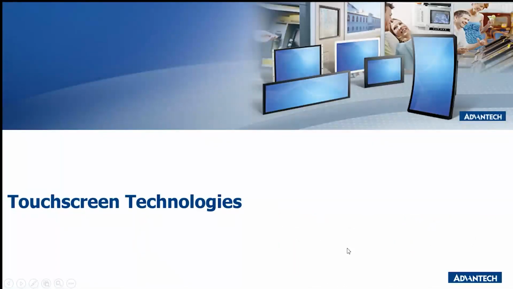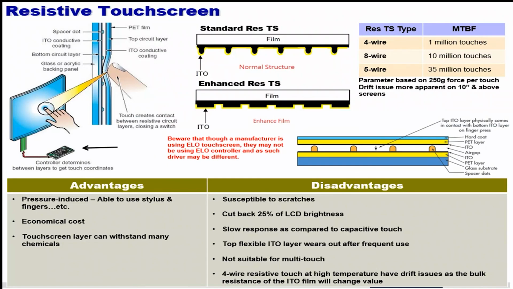So next, I want to share about touchscreen technology. The most popular is resistive touchscreen. Very common but easily spoiled, to be frank. But sometimes we have no choice but to use it, not because of the budget, but because sometimes customers need to wear a glove. Resistive touchscreen is pressure-based: when a finger presses, two sheets make contact and recognize the X and Y axis. So you must press a bit, then it registers a touch.